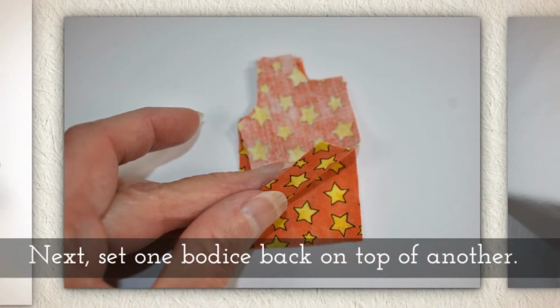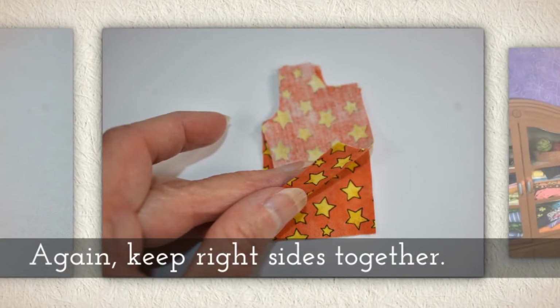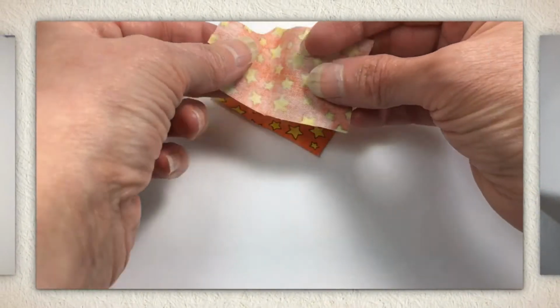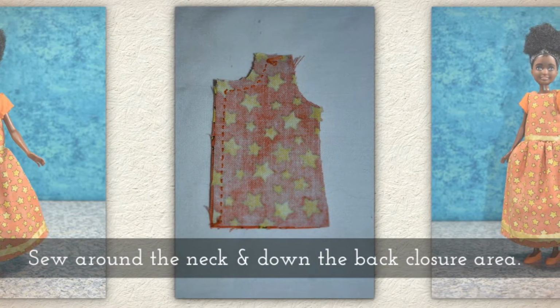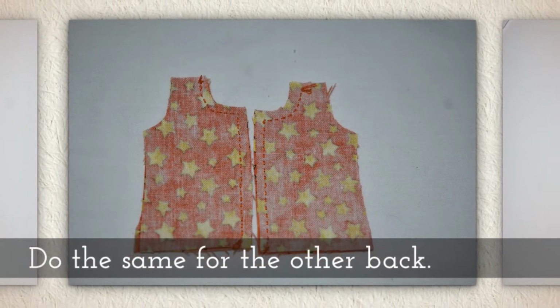Next, set one bodice back on top of another. Again, you want to keep those right sides together. So pretty side touching the pretty side. Sew around what would be the neck and then down the back closure area. Do the same for the other back as well.